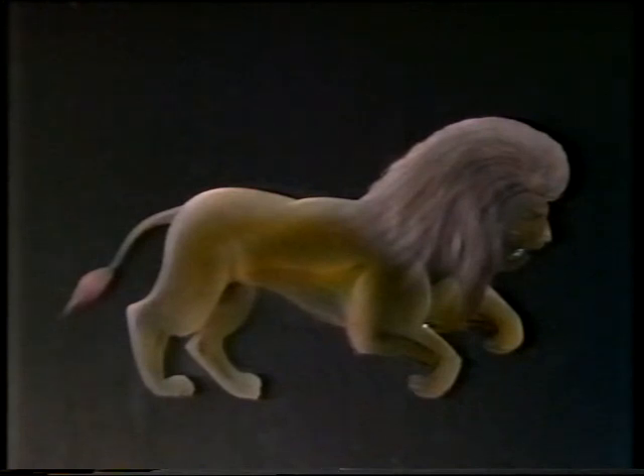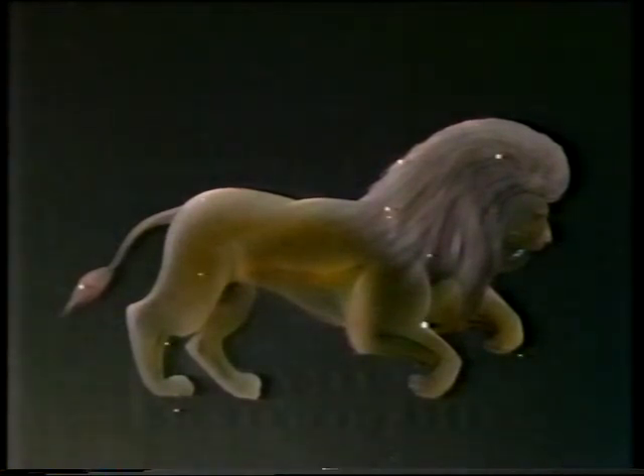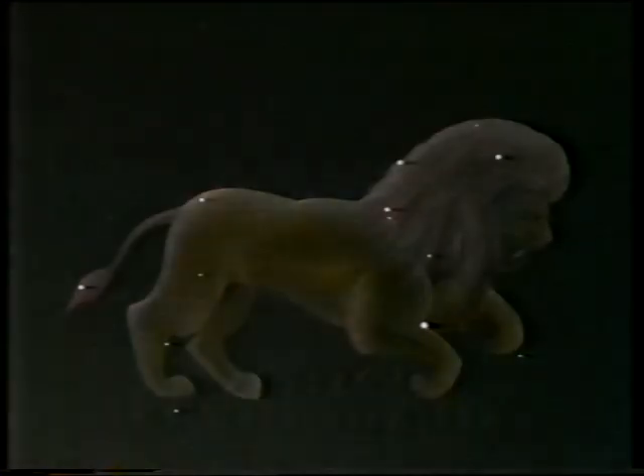Leo is very much finer. In mythology, Leo was the huge Nemean lion killed by Hercules during one of his twelve labours. The brightest star, Regulus, is often known as the royal star. This is a photograph taken by Ron Arbor, and Regulus clearly stands out at the bottom of the sickle. Regulus is a hot white star about 130 times as powerful as our sun, and is 85 light-years away. That means we're seeing it as it used to be 85 years ago — its light, moving at 186,000 miles per second, has taken 85 years to reach us. Conversely, if there were anyone living in the system of Regulus, they would see the sun as it used to be 85 years ago.